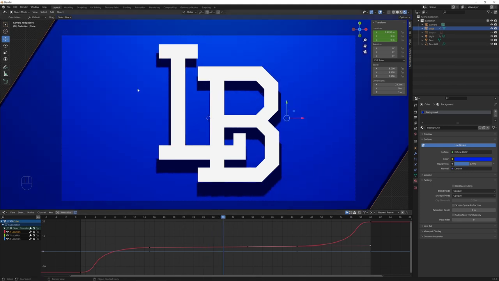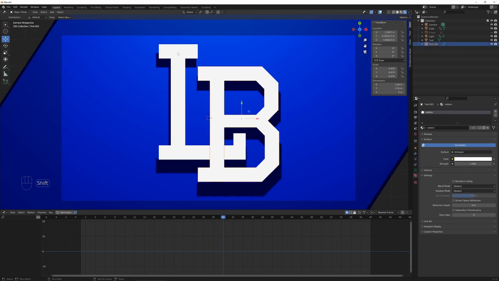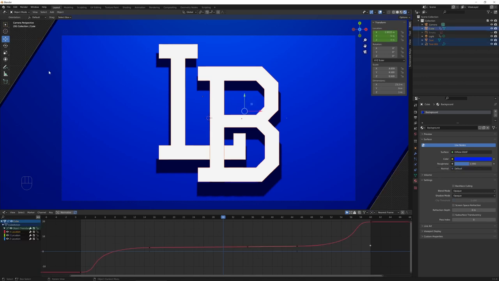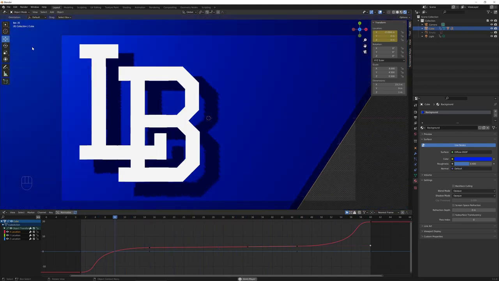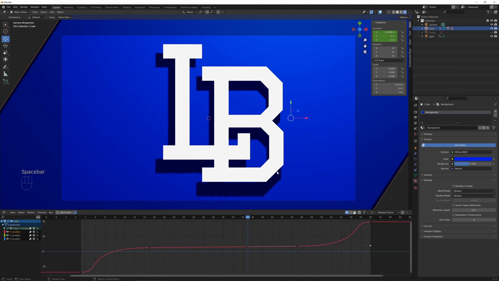I want the L and the B to move with the background. So the sequence of selecting is very important here. Let me select nothing, then select the B, hold down Shift, select the L, finally select the background. Whatever the last object selected will be the parent. So I'm going to Control P so I can get to the parent menu, select object. Since the background was selected last, anytime I move the background, those two objects that are parented to it will also move. That means I've got my animation ready to go. The L and the B will move with the background anytime I start my animation.